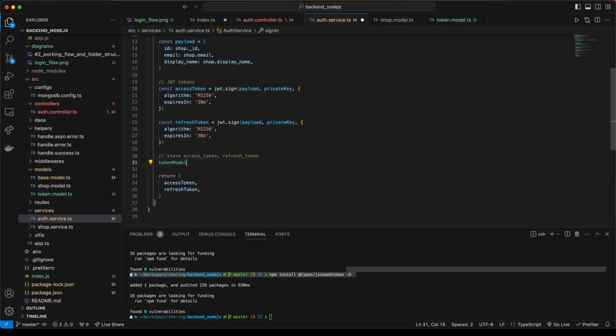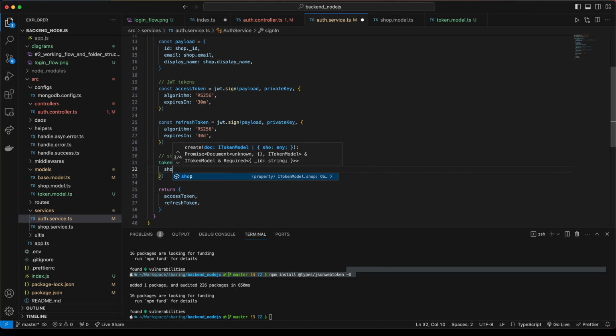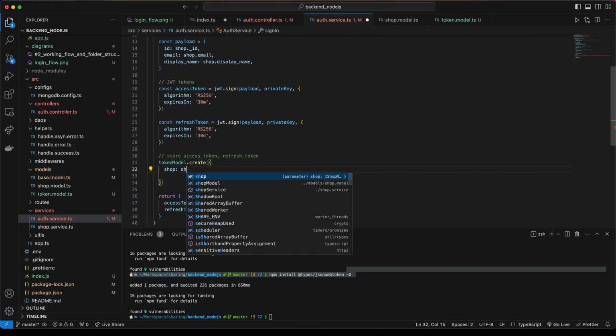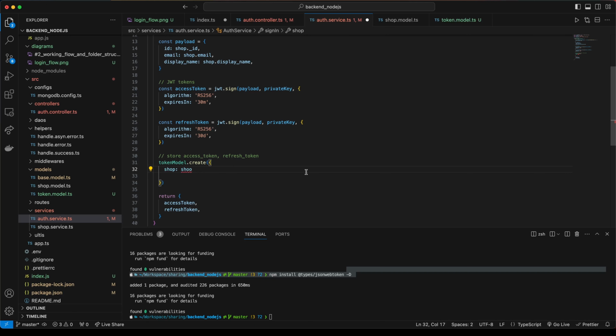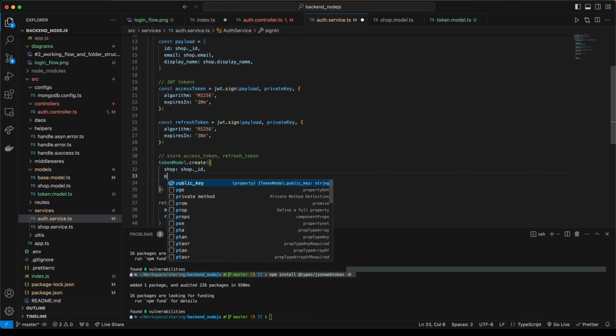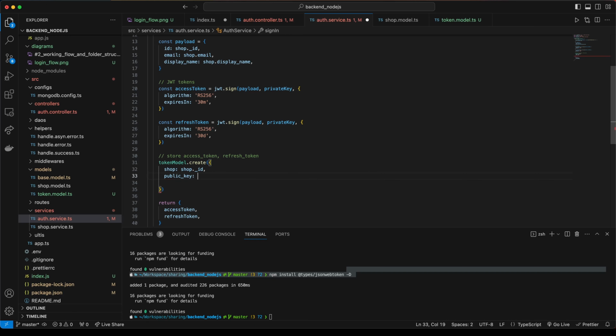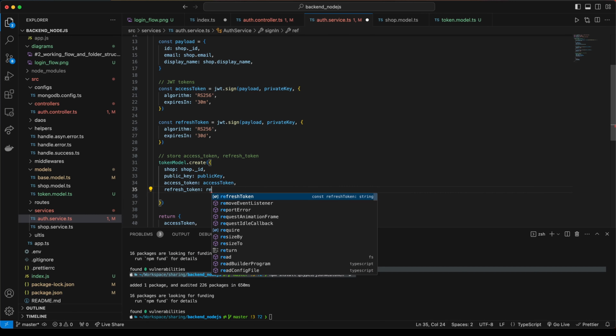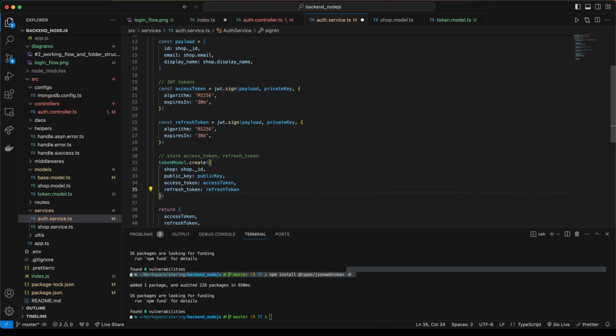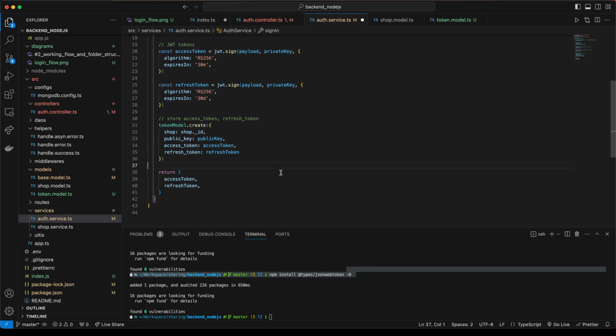Okay, now back to here and we will call token model create. We have shop, shop dot id. We have public key will be public key. We have access token, refresh token. Okay, let's check it again.